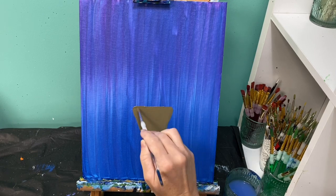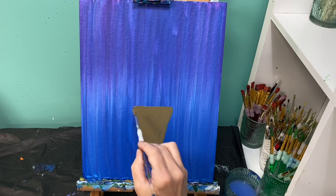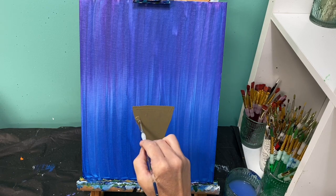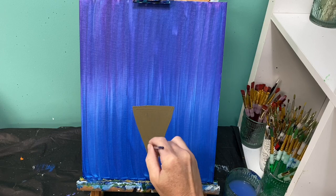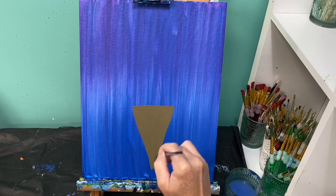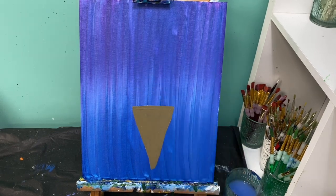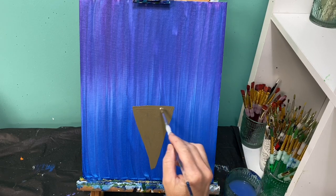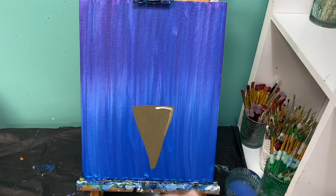Now, while this paint is still wet, what we're going to do is add just a little bit of white to it to give it some dimension. We don't want it to look like a flat triangle piece. So with that paintbrush and with just a dab of white, I'm going to come over here on the top and make a number 7.